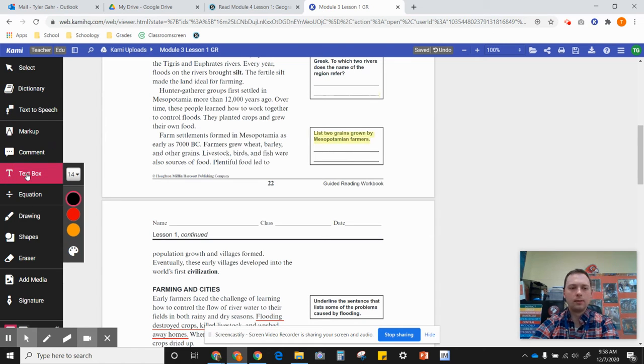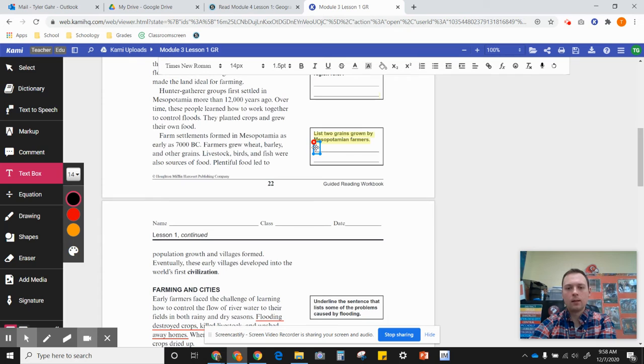Well, I'm going to go to the text box over on the left side here, and I'll keep the text black, but I want to write in this box. So when you select the text box, you should see what looks like an I. Okay, click where you want to start typing, and it's going to open a text box for you.